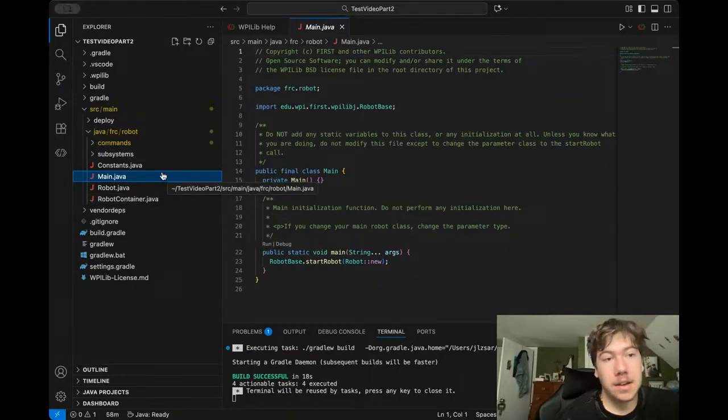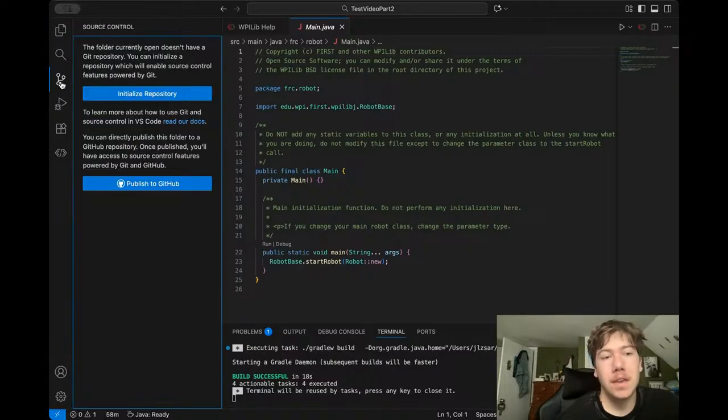But then secondly, we're going to learn how to connect that to GitHub, right? Because if you're trying to work with other people on a project, you're going to need something called Git. It's basically a version control software that allows you to know when a project was updated, different versions of a project, all that stuff. So if you click on the third icon down all the way on the left, you're going to see this little branch thing. It's going to be called source control. If you click on that, you're going to probably not have an initial repository yet, unless you've done something else. So we're going to need to initialize a repository and publish it to GitHub.